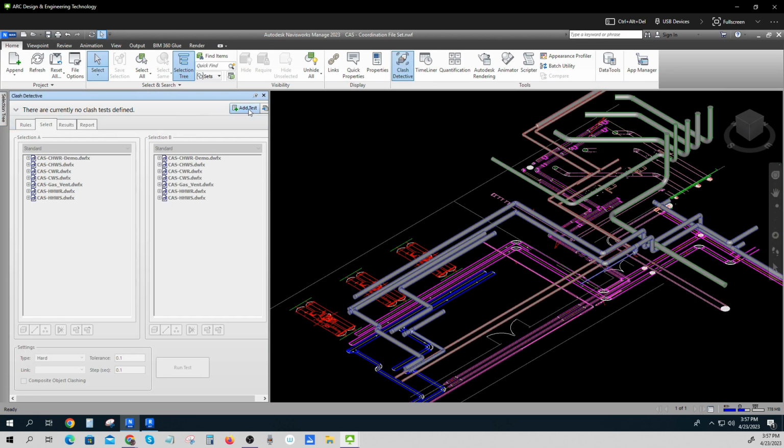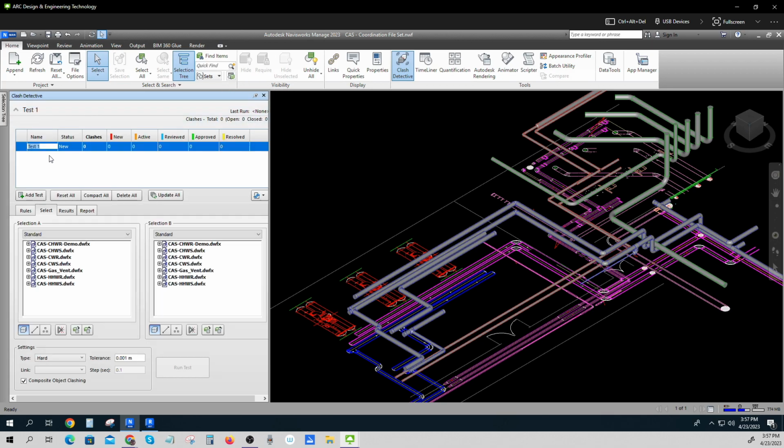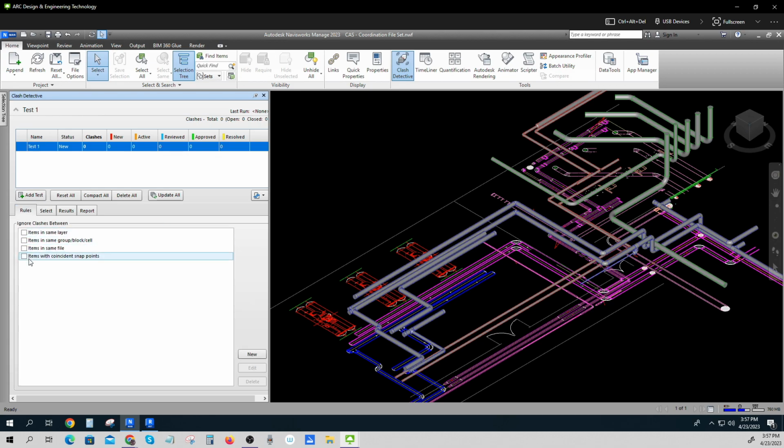And the first thing to do is I have to add a test. So I'm going to call this test number 1. Sometimes they put dates on them and things like that. I need some rules. A lot of times people will say, well, look, if there's a clash within their own file, they should have taken care of it already.